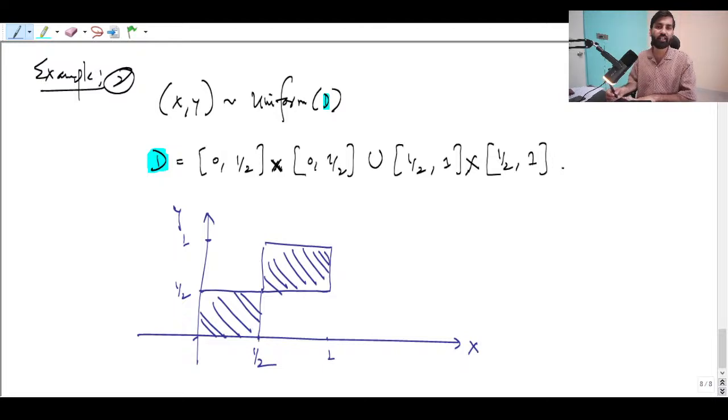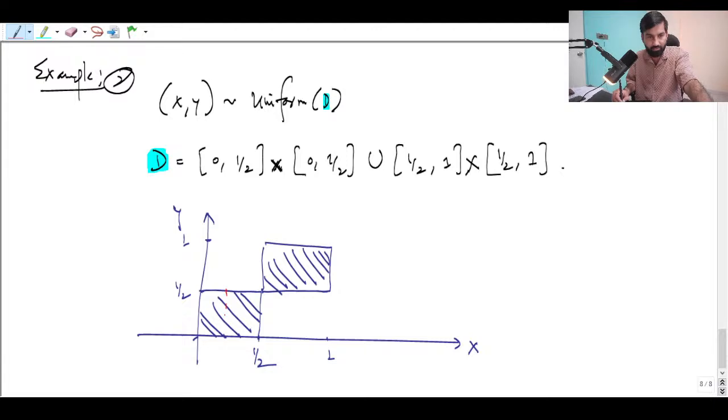Are you able to draw this kind of picture? Yes, you can. So drawing the region of support is very important, and if you are not able to draw it, then life is very difficult. So if you want to find the conditional density function, I will compute the probability as well, but at this moment try to compute the conditional. Because in your exam conditional expectation can be asked. So how to find the conditional expectation if this kind of density function is given.